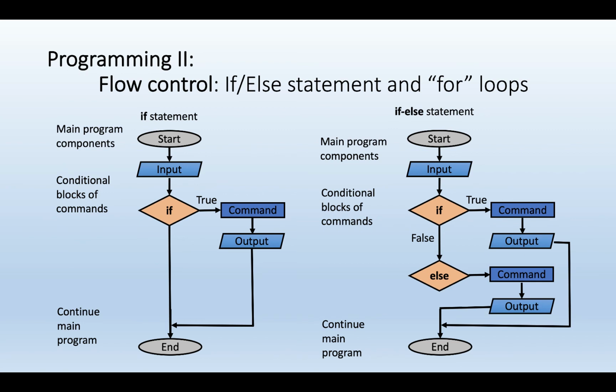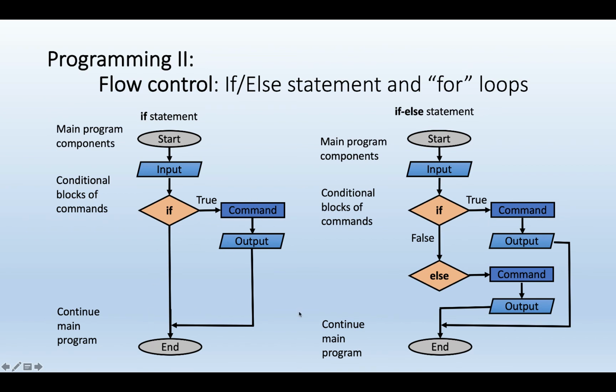So if we think about this in terms of a simple if statement, we have the start of the program. We might input some information, and then we say if some condition is true, then we're going to do something and output some other information. And if it's not true, then we'll skip these commands and go right to the end.